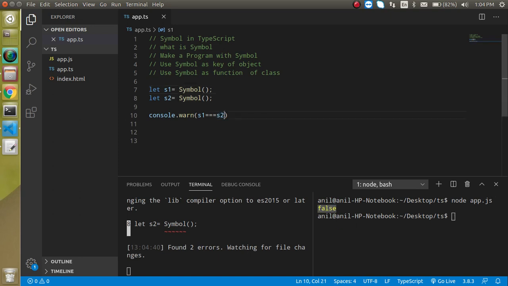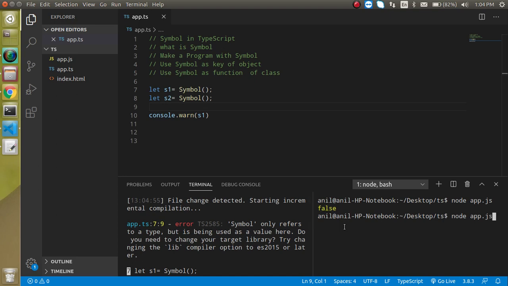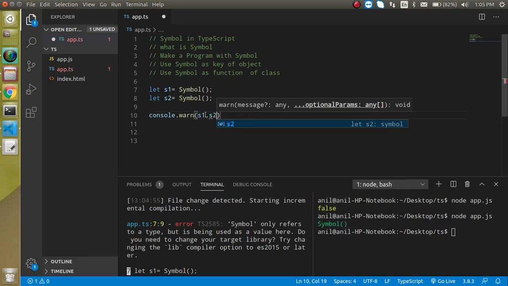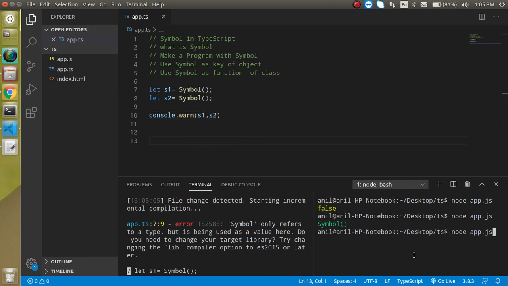So now the question is, are we able to see the ID of s1? Actually not, we cannot see the ID. If you just print it, then you will see Symbol(), alright, and if you print both of them, s2 also, then you will find the result like this, but you can never get the ID of this unique symbol, alright. But they are unique. Even if you compare lots of symbols, still they are not going to match.